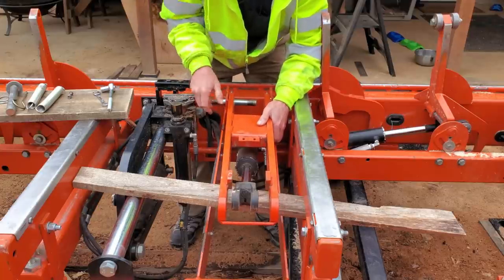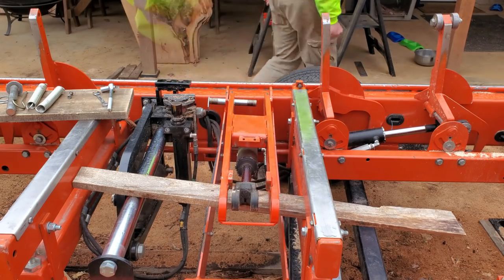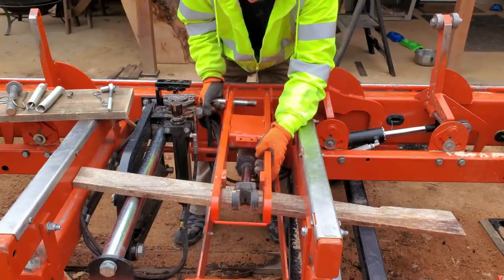I don't think this is bent. You know what? Let me get my gloves on. What am I doing? This little thin piece of steel's got some edge to it, and I can't get a hold of it. So get some gloves on. Make life easier.